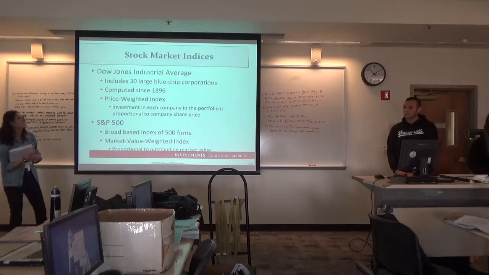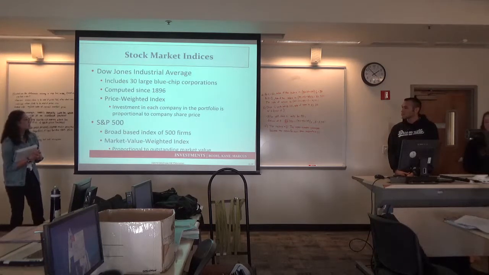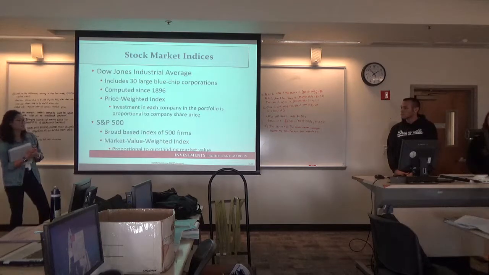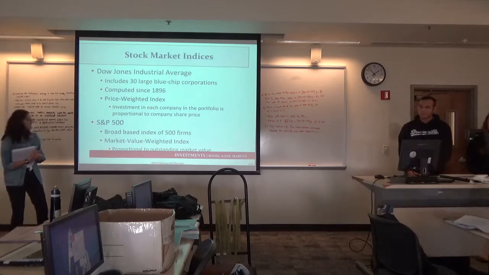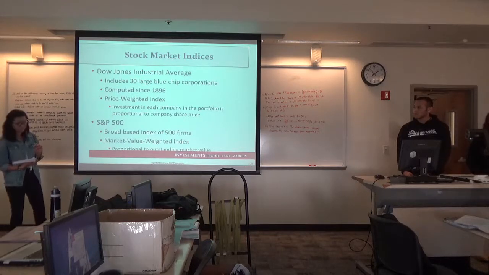It has been computed since 1896, and it uses the price-weighted index, where the investment in each company in the portfolio is proportional to the company's share price. And then you have the S&P 500, which is the broad-based index of 500 firms. It uses a market value weighted index, proportional to outstanding market value.